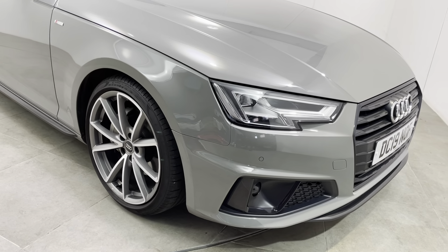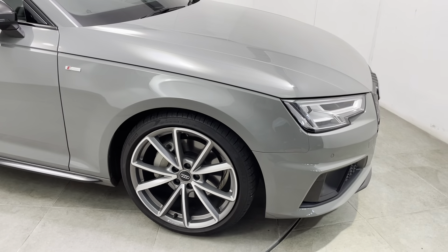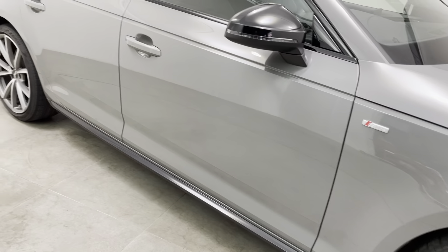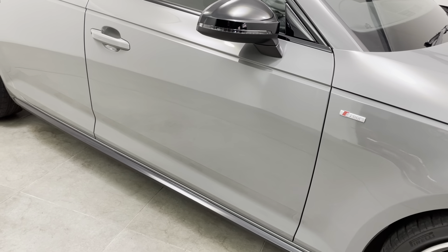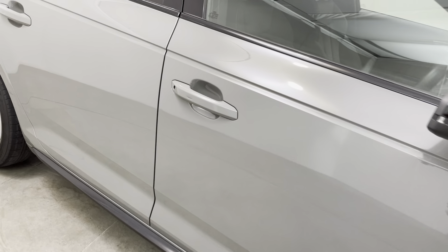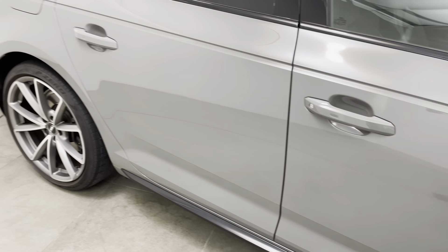Absolutely nothing negative to point out on the driver's front wing. Moving on to the driver's door — exactly the same. Can't see any scratches or chips. There's no scuffs or marks to either of the contrast black mirror covers. Moving along the door, I'm really struggling to see anything to point out at all. Getting a close-up underneath the door handle highlights there are no marks or scratches, which can be quite common particularly on the driver's door. Can't see any chips to the driver's door edge either — again quite a common area for damage.